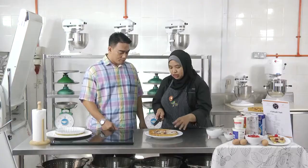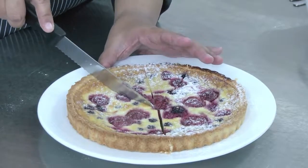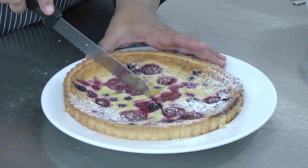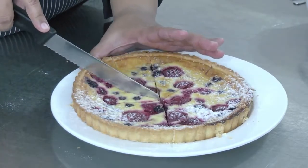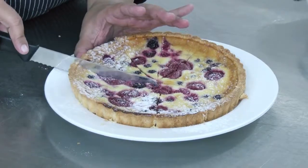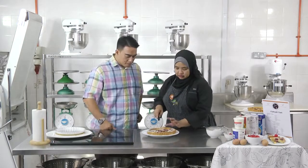So I show how to cut. This I cut into three. Right. This I cut into two. Okay. So this one, then we put the berries later on, right? Yes. So I cut into three again. Cut into two. So we are done with the cutting.